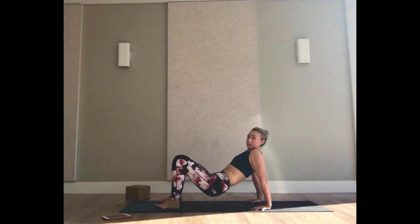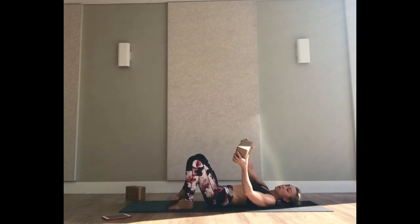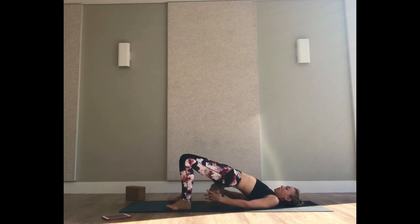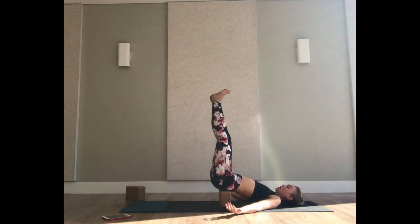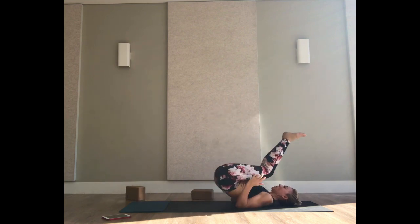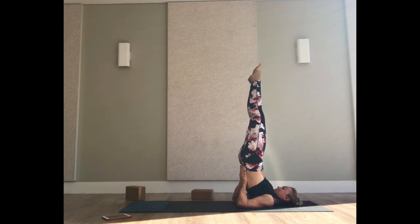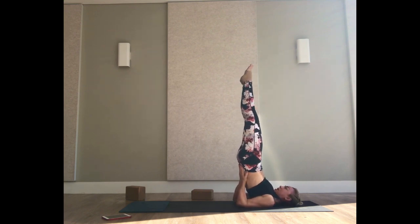And then either take a seat and come into shoulder stand. Remember, you can use one of your blocks or put your feet up the wall. If you're using a block, use any of the three heights. Lift your hips, feet in the air. This is all you need to do. If you want your full shoulder stand, you rock up, you catch yourself, feet to the ceiling. Otherwise, take any inversion. It could even be a handstand on the wall, headstand, forearm stand.